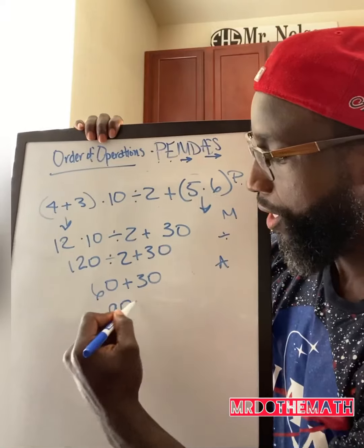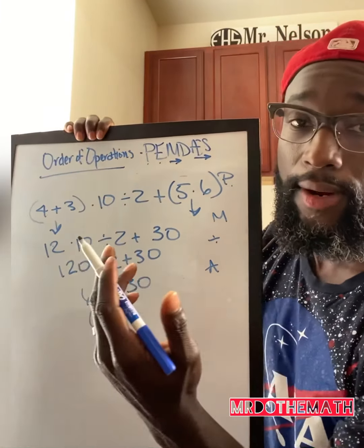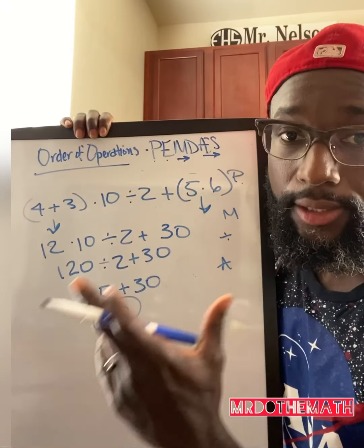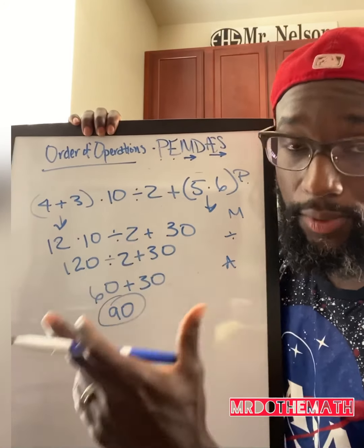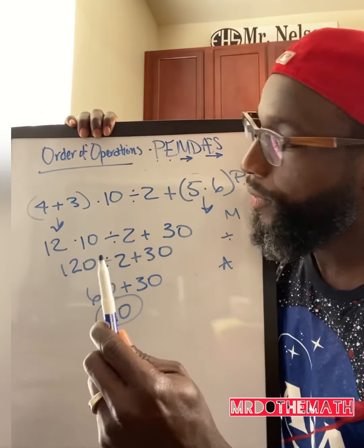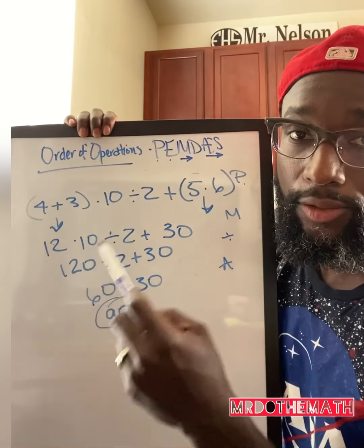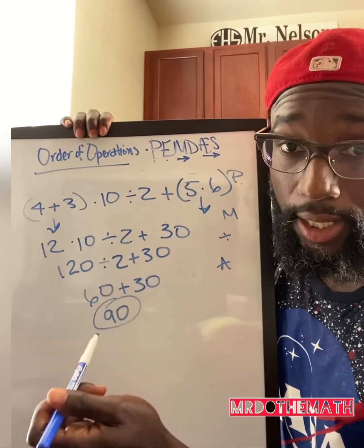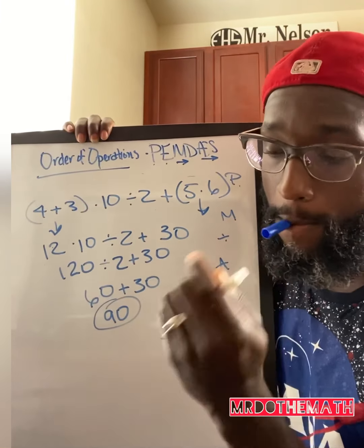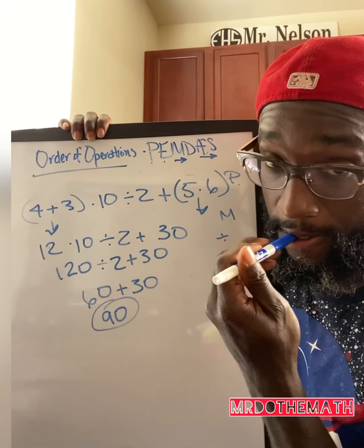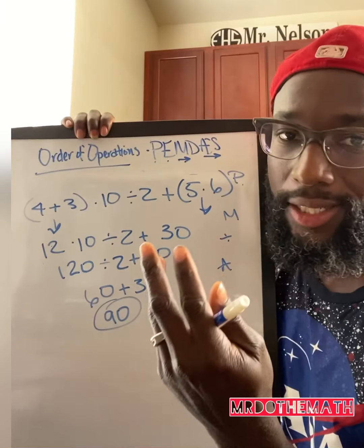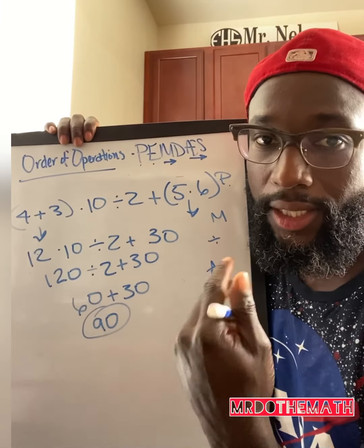Okay? So, the order of operations are the steps that we use, the steps we take to solve, to simplify expressions or evaluate equations, right? And so right now what we're doing is we're following the order in order to get to our simplified expression, the order.